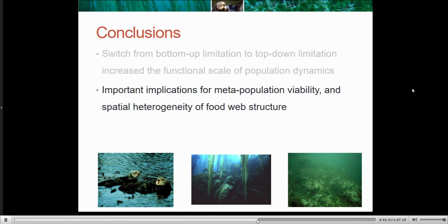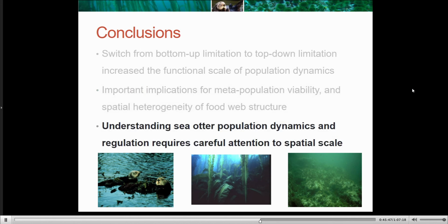We really were not sure how long this process was going to continue, but it appears that this pattern that we see now seems to be the new normal. The Aleutians are showing no sign of recovering, based on all the surveys that we're doing. They're continuing at these really low levels, and in fact, some of the smaller colonies that are left are still blinking out. So given that this seems to be the new normal in the Aleutians, we really want to try and understand what that means ecologically.